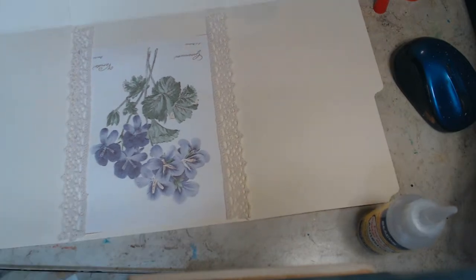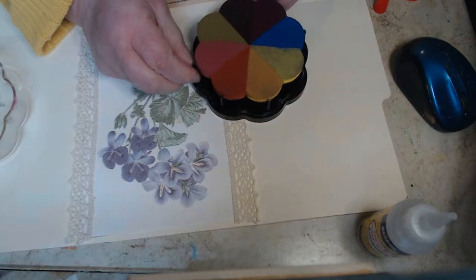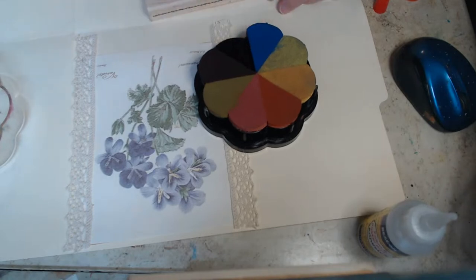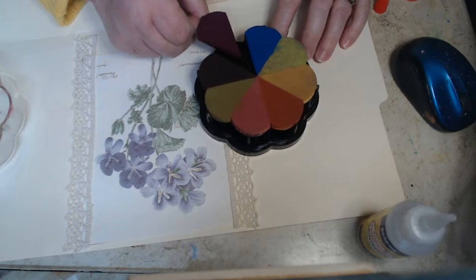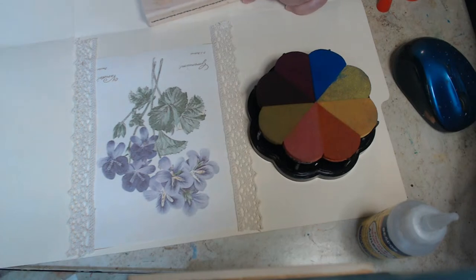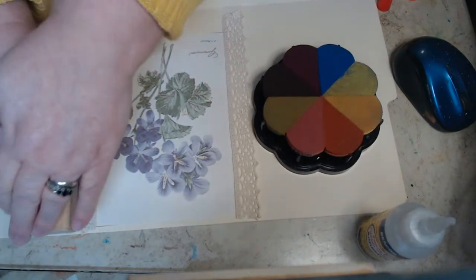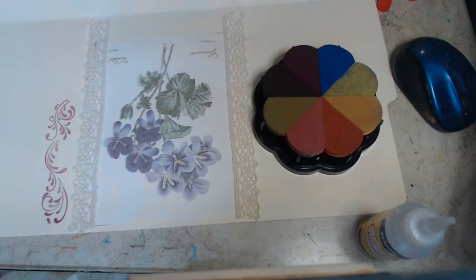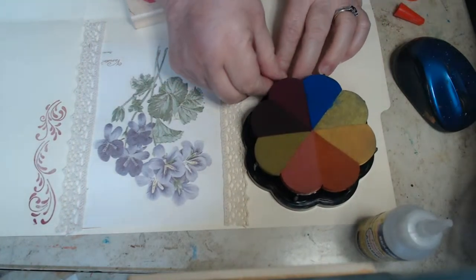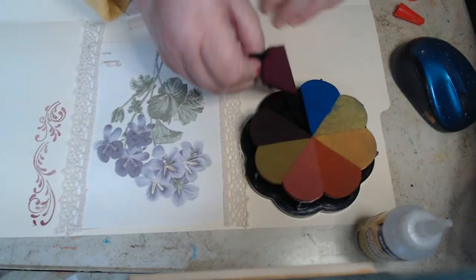Now, we're going to take our thing and ink it up. And we're going to go with, I want to go with this pretty red here. Until I saw someone doing this, I think it was April, I had a thing like this, and I didn't realize they slid out. I was always just trying to ink my stamp on just that one little piece. Always making a mess. Then I realize they come out. I know, I'm a goof. That's why y'all love me, because I'm goofy. Just admit it.